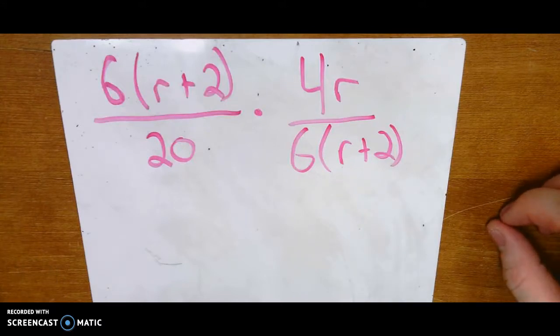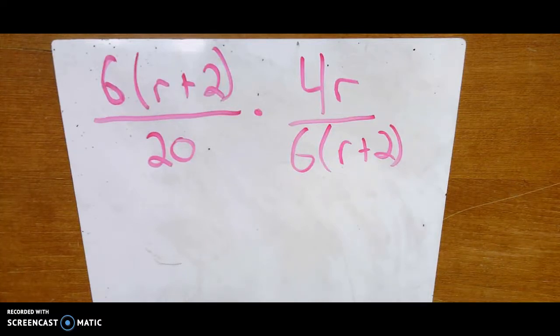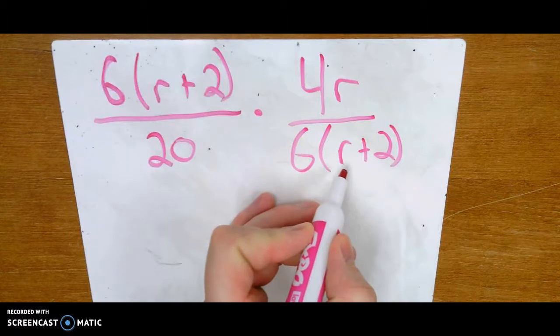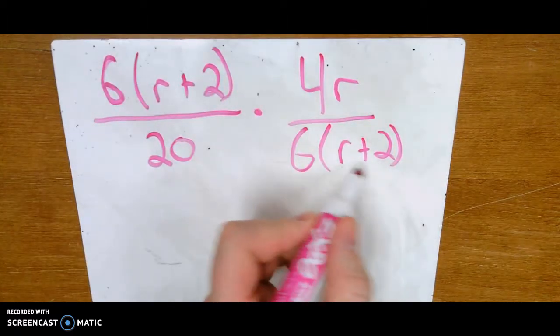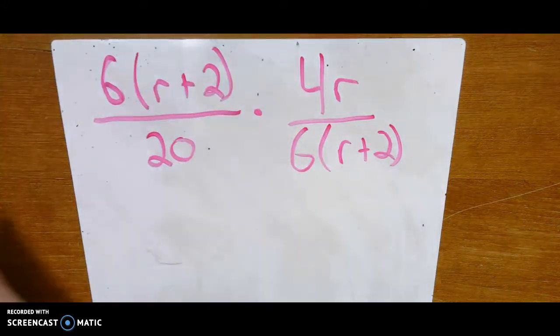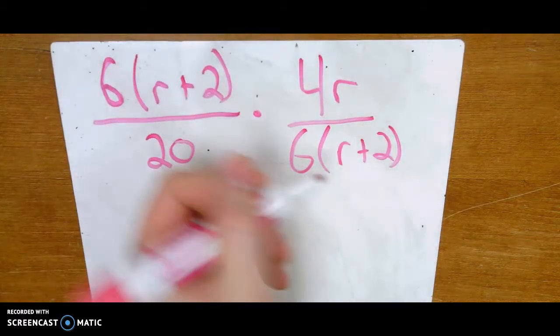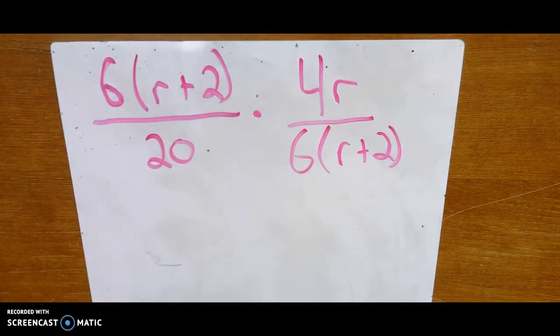We also discussed yesterday excluded values, and those, of course, are anytime you see a variable in the denominator, we have to figure out what would be off limits for that variable. In this case, r plus 2, that factor is not allowed to be 0 because I can never have a 0 in the denominator. If we divide by 0, the whole universe implodes in on itself, and anything that you've ever known or loved will then cease to exist. So my excluded value for this particular example would be r equals -2. We can plug in any r value we want except for -2.